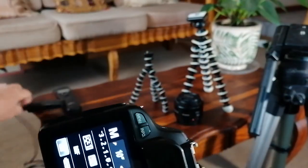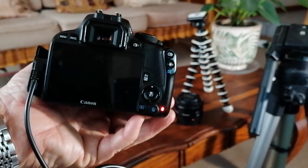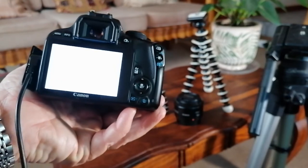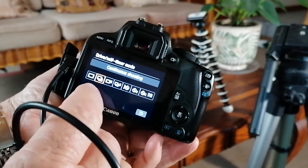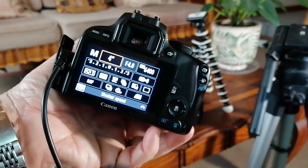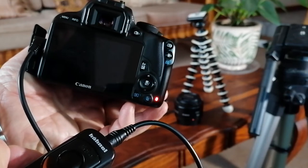If we install our cable release — it goes in there — then every time we push the shutter, the camera is exposing. In this case the exposure time was 10 seconds; of course it'll be on the tripod when you do this. You're now going to take a series of pictures, so you must set the shutter control to continuous shooting. If I hold the shutter in and lock it, it'll take a picture and just keep going — this is basically how you will be shooting at night.